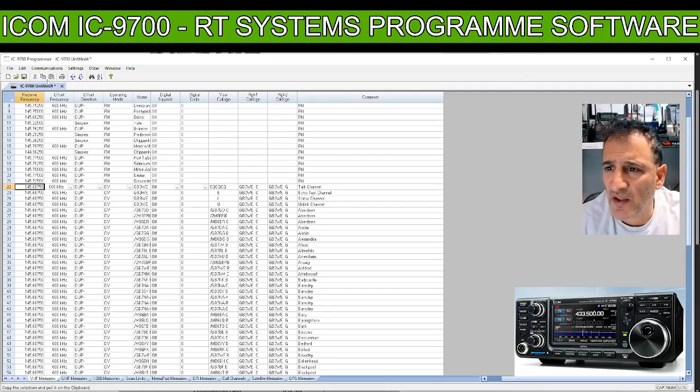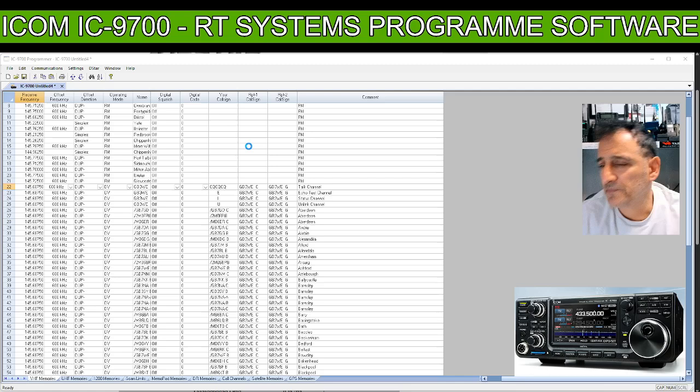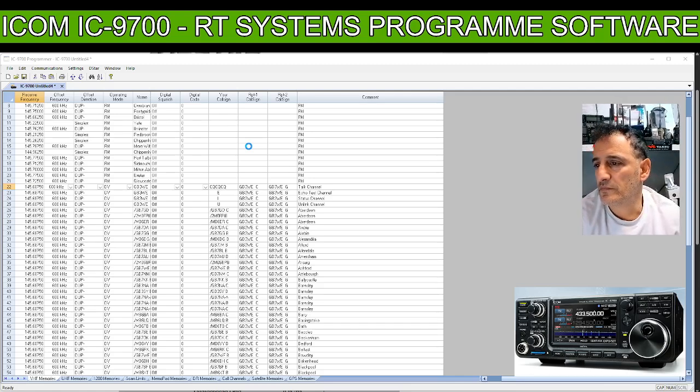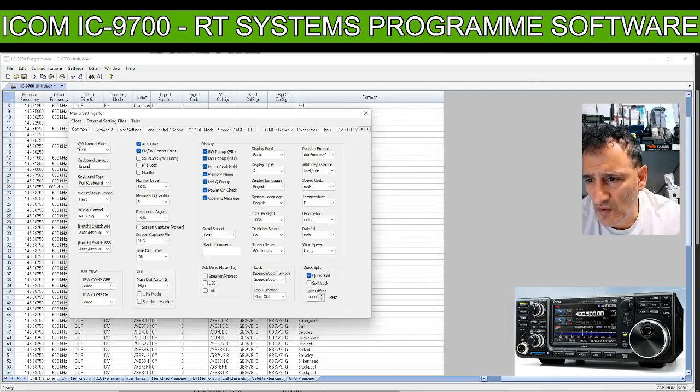Let's look at the settings page because that is vast. So radio menu settings. Let's have a look. So you've got common 1, CW normal side. Okay. English full keyboard.